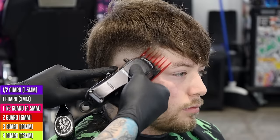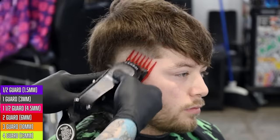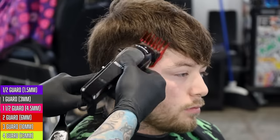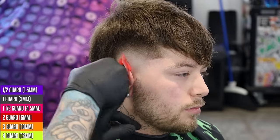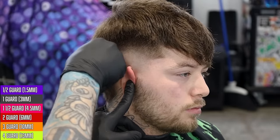There's a three, now the two closed. Come in right underneath that. And this is stacking guards, guys. If you didn't see my video on that, definitely check it out. We're basically just squeezing all these guards into a small area to go basically from the one up to the length. So two closed, and everything from the two up I pretty much use all the way closed, because once we get the dark hair, it's dark hair. We don't have to worry so much about, you know, seeing.